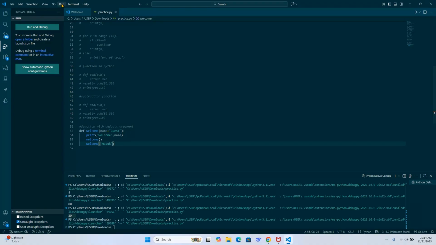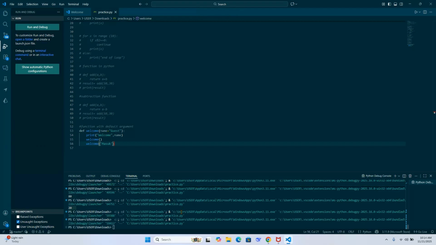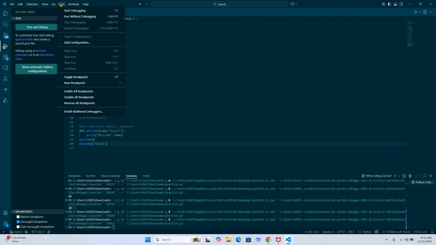If any wrong, yes, wrong is here. Okay, because the function didn't define the name inside of print. Save and run again.